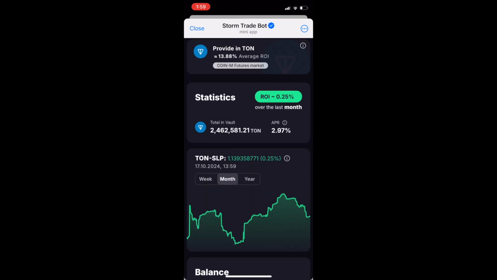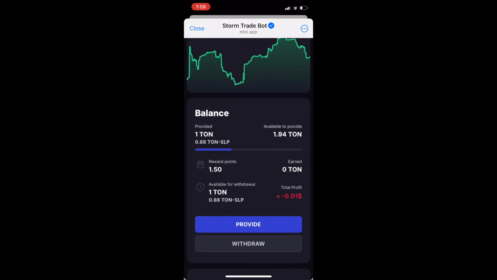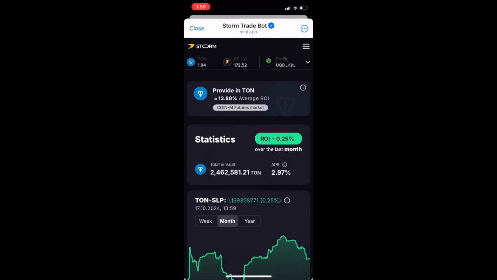And then if you go over into their vault section here, this is where you can lock up some of your ton if you want, and that's what I did. I ended up taking 1 ton and locked it up, and that was that. I didn't do anything else. I just put in that 1 ton, and then after I vaulted up that 1 ton, I went and opened up that long position.